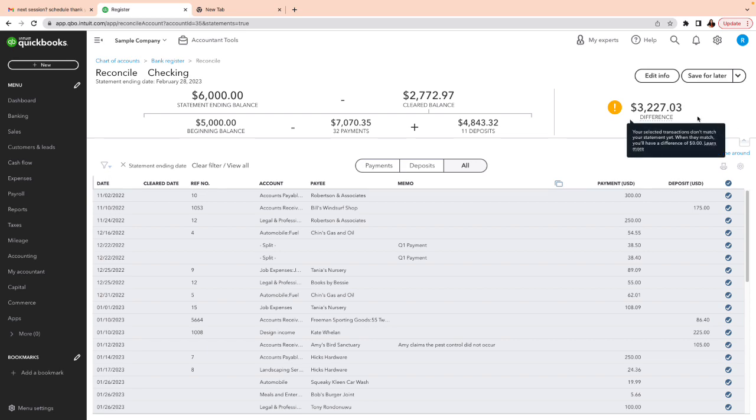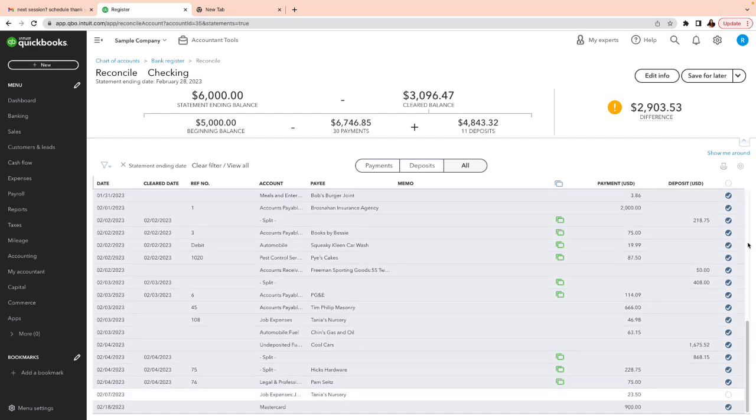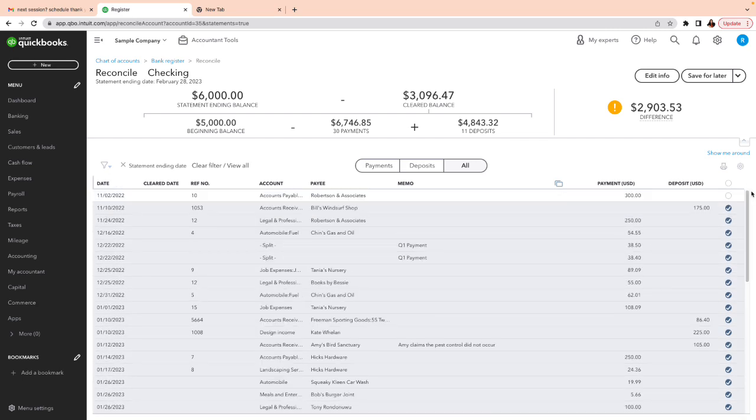The difference here, of course, is that there's a difference because it's a sample and I'm just guessing a number here. But if this is a real book, you will need to have this as 0. And if there is any transaction hidden over here that is not selected, but the difference is 0.